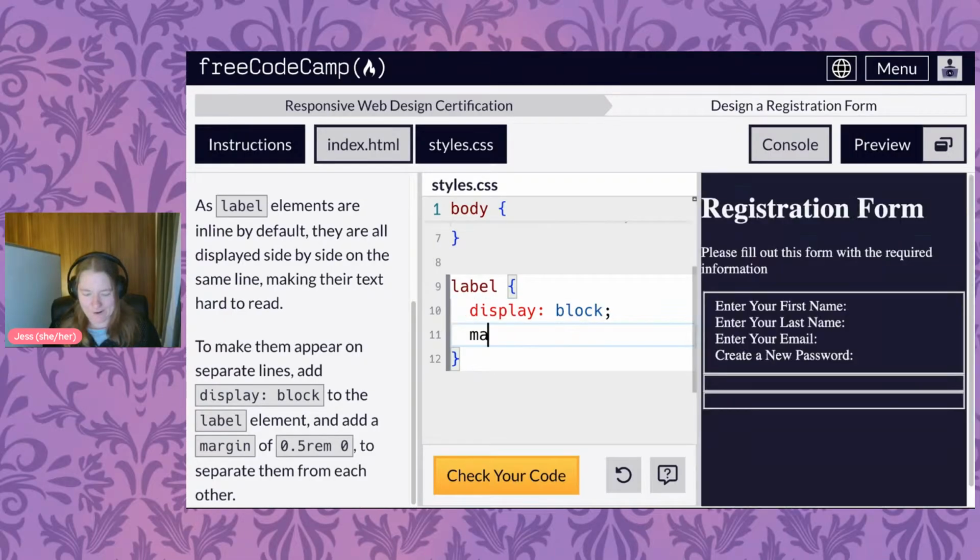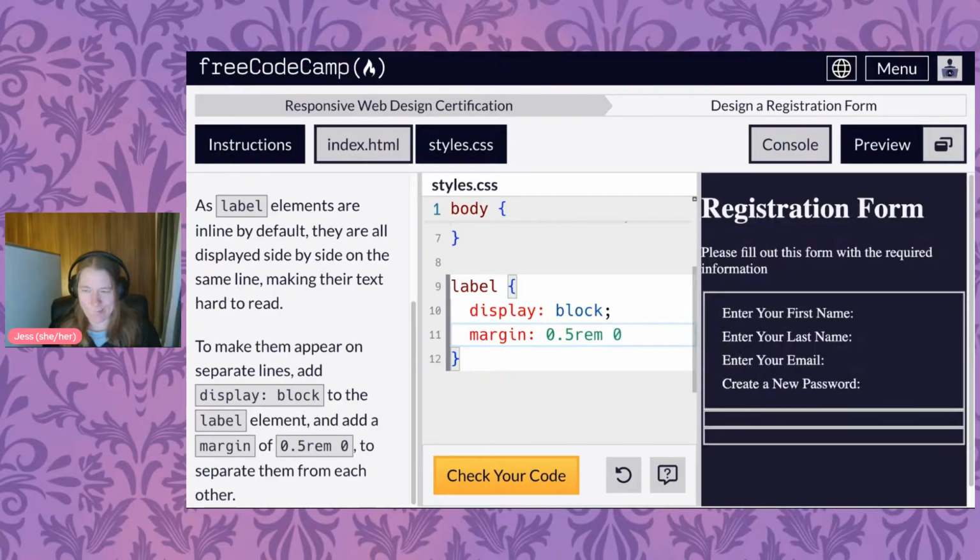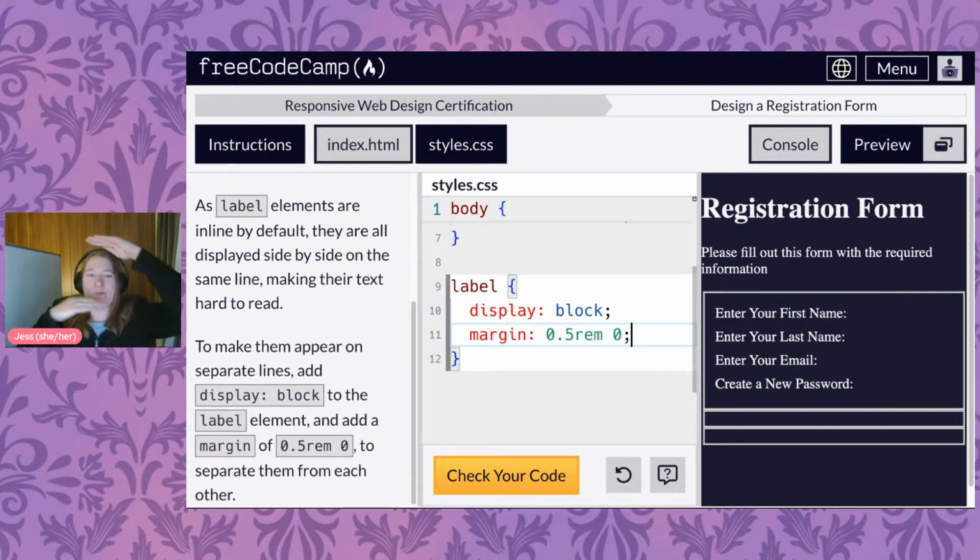We're also going to add a margin of 0.5 rem and 0. Remember when you add a margin and you only add 2, it's going to set the top and bottom margin to the first number you've given it and the left and right margin to the second. So here we would have the top, and remember it always goes clockwise.